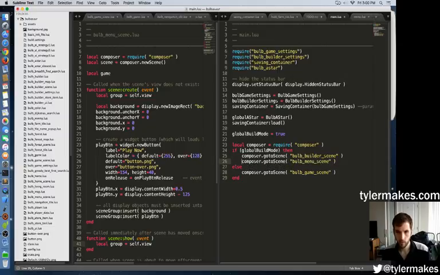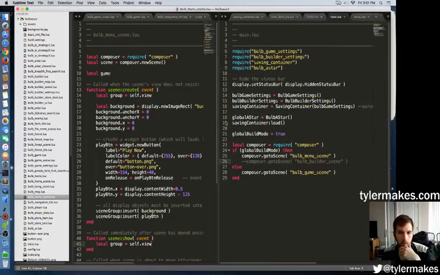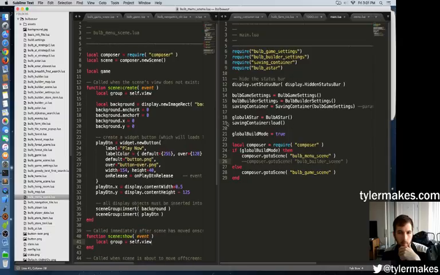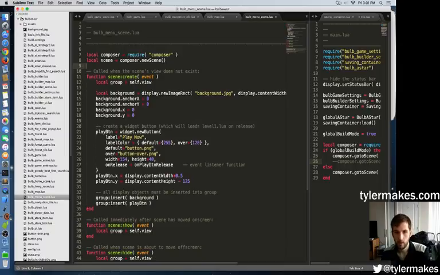So right now we are going to go straight to the menu scene. Oh, something's wrong. That's fine. I already know there are a couple things that are wrong. This needs to be group. We can get rid of game here. That's great.